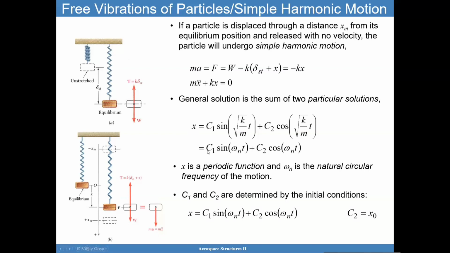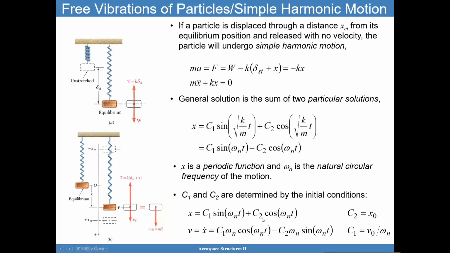C1 and C2 here, this formula here, solves this differential equation. C1 and C2 can be found from the boundary conditions, the initial conditions. And so we can look at what happens at time equals 0. So at time equals 0, this goes away, and the initial position is x sub naught. And so you can basically plug that in here.